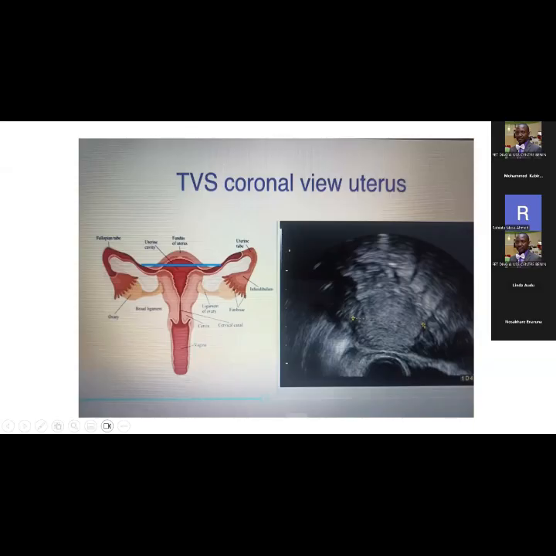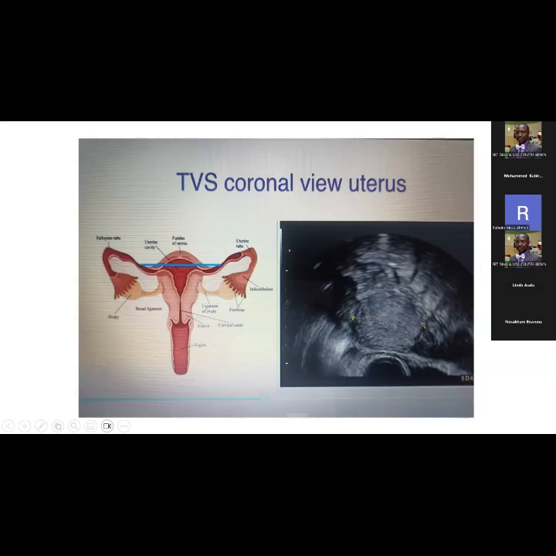Most times, if you read a scan report, you will find that the middle measurement is often the smallest. That's because that represents the anterior posterior diameter for a normal size uterus. The transverse diameter is often slightly wider than the AP. So if you find it reported in a different way, it's either because the uterus is abnormal or the person has not used the right pattern to report the uterus.